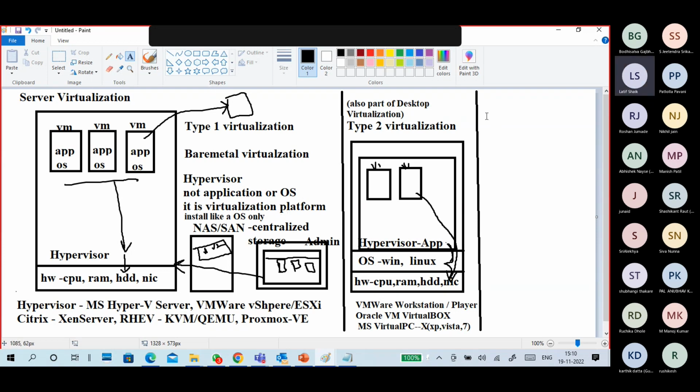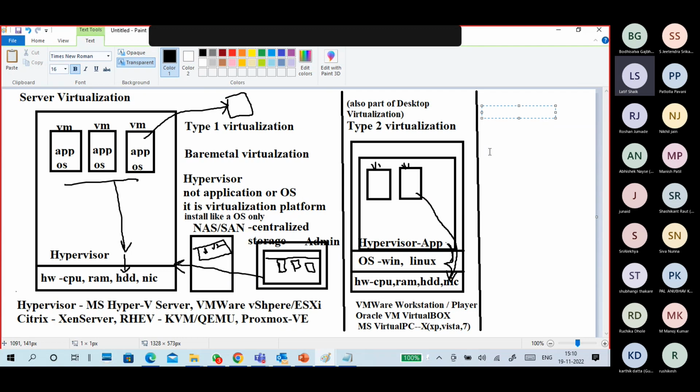But recently, there are certain operating systems: Windows 8, 8.1, Windows 10, and of course Windows 11 is also there, so that's why I put this comma.